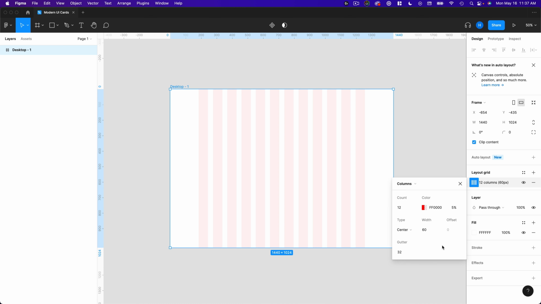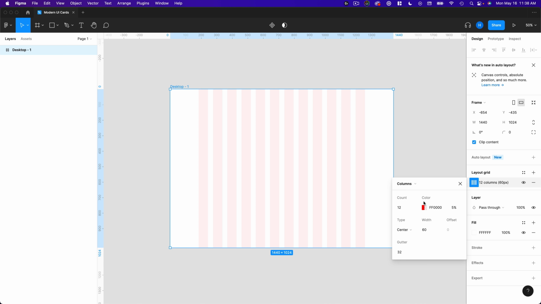So the point that's really important is that whatever you do in your designs should also be reflected in your code, or vice versa. That way, when you're working with someone who is a developer, or if you're the developer yourself, you know when you look at the design that you want to create a 12 column grid and you want to add 32 pixels in between each column. And that just makes sure that your design and your code are similar, and it's better to work together with a team this way as well.